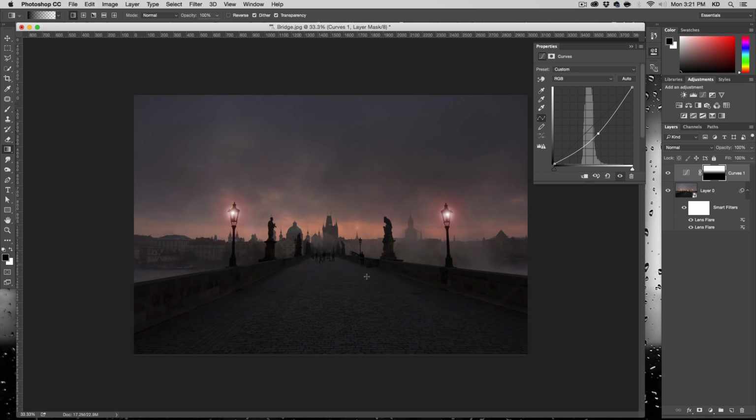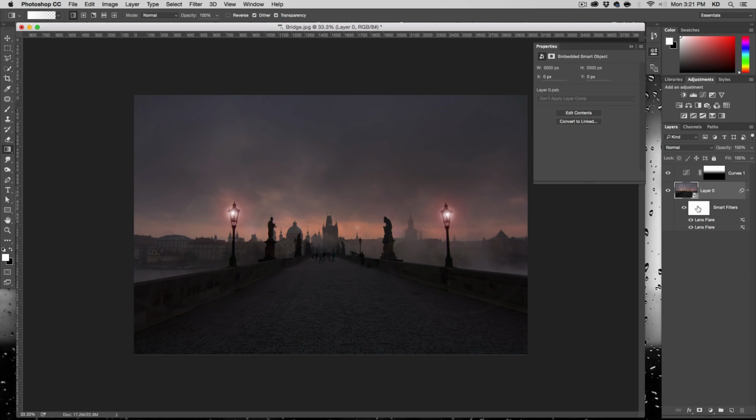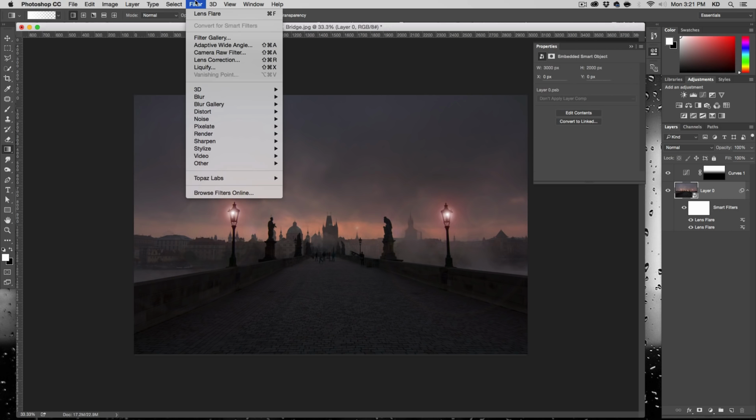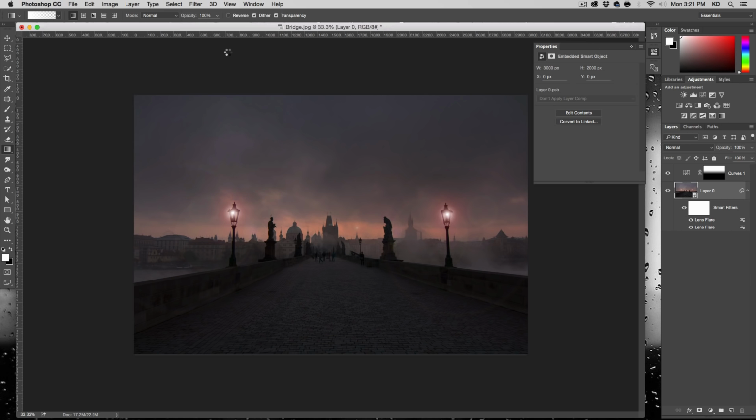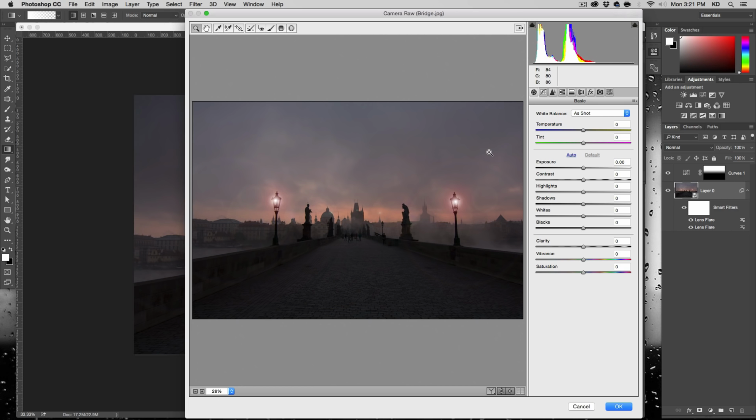One thing I wanted to do actually in this first part is go in here and create a Camera Raw filter. Okay. And in this Camera Raw, what we're going to do is warm it up a little bit. So by a little bit, I mean quite a bit actually. Something like plus 19, add a little magenta, plus, let's go as far as 25. Okay. And let's just tone down the highlights a notch. Something like this. 30 is good. And then open up the shadows, maybe even more. Something like that. Okay. Yeah, like that.